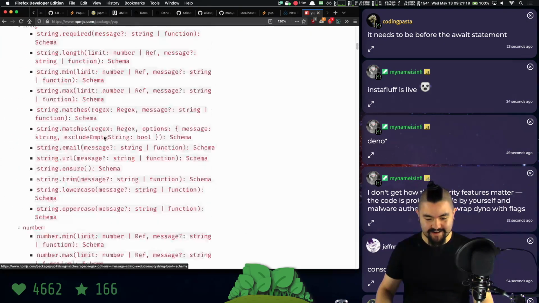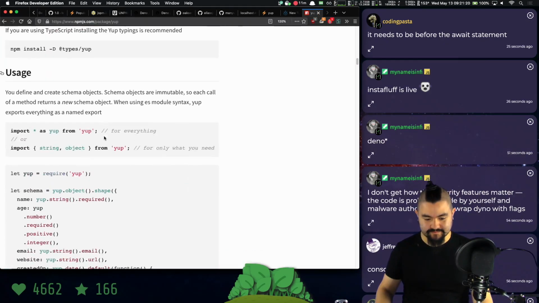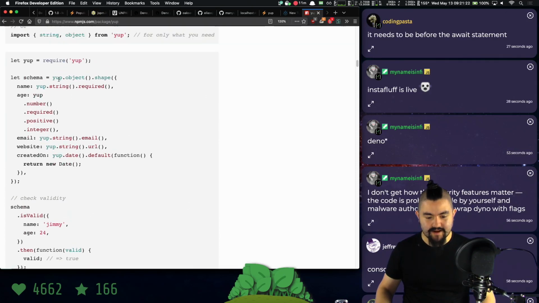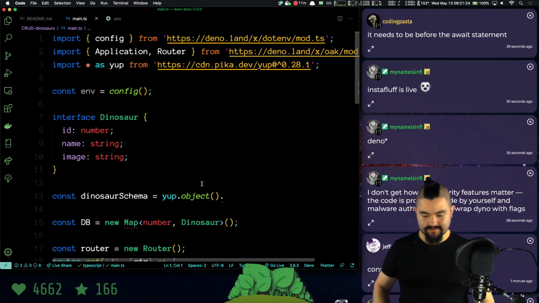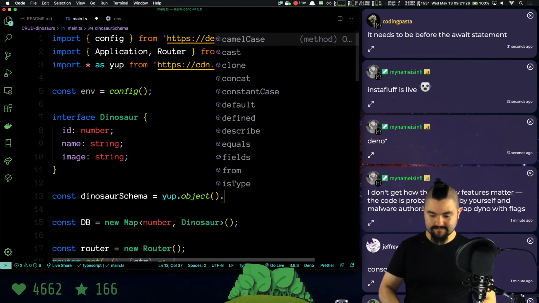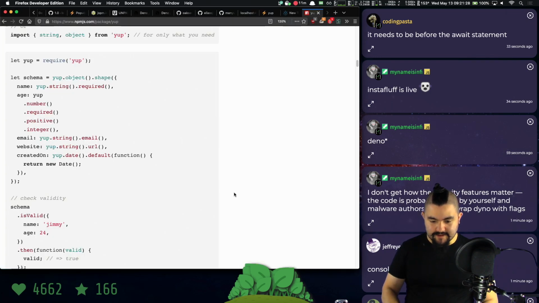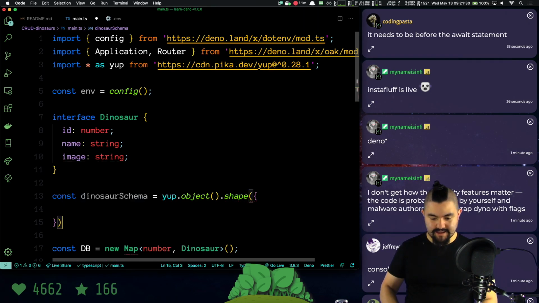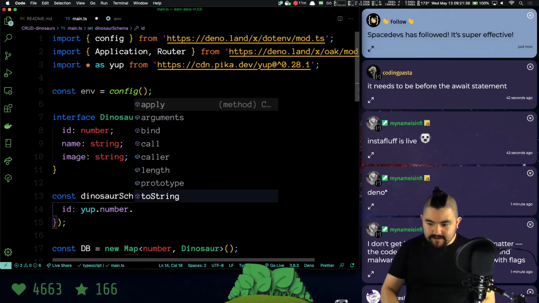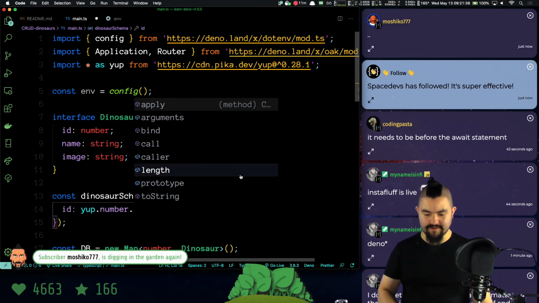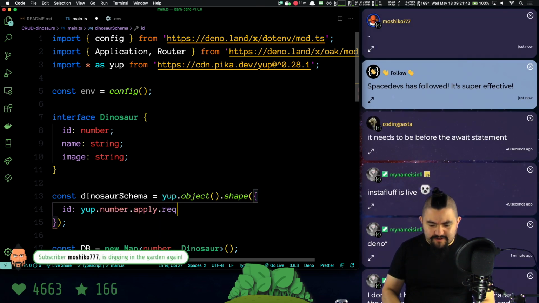All right. How do I use yup? Yup.object.shape. And then shape accepts an object, and then we can define our stuff. So ID is yup.number. Yup.number.required?